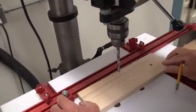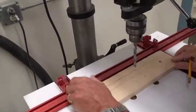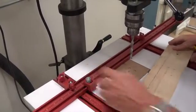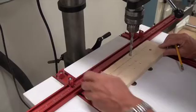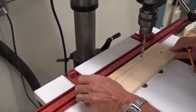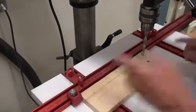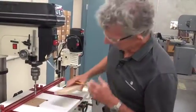So I could set it up that I wanted a hole at 6 inches in, and then I could drill it, or I have a bunch of pieces and I'm drilling a bunch of different pieces at 6 inches, or I could do it 6 inches and then move it out to 8 inches and then to 10, and do 2-inch increments.